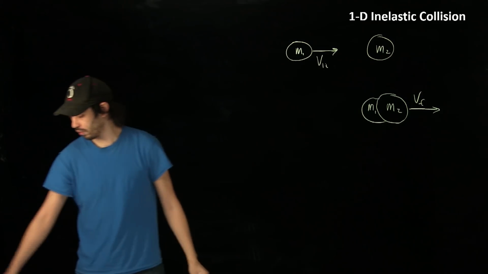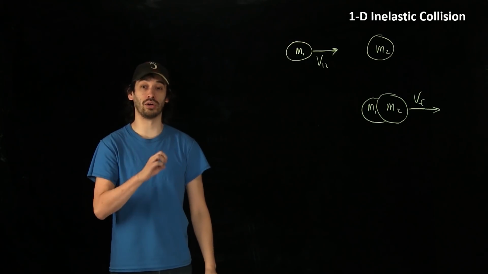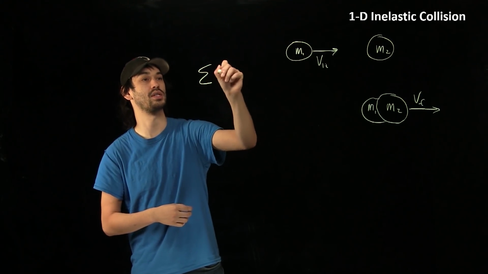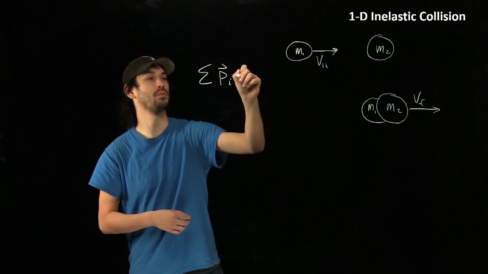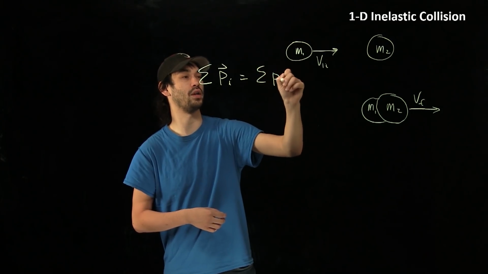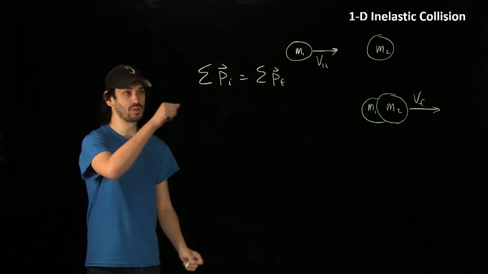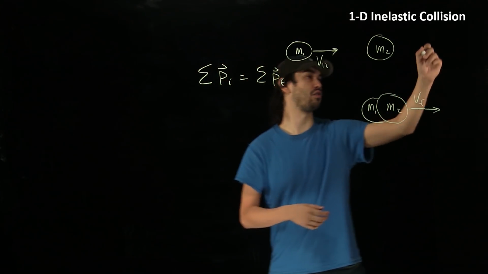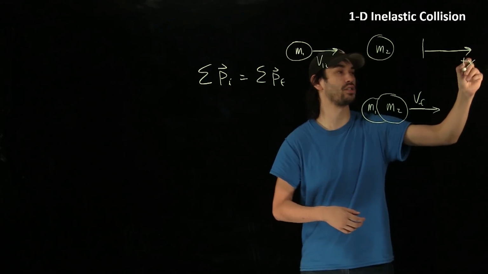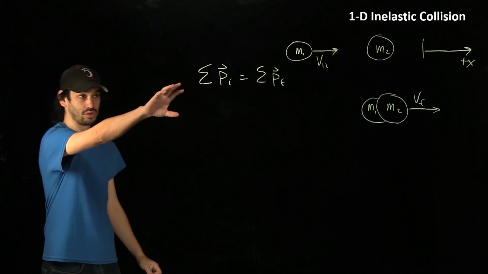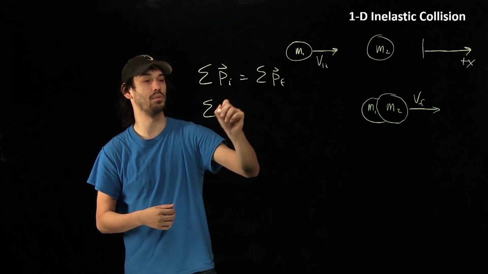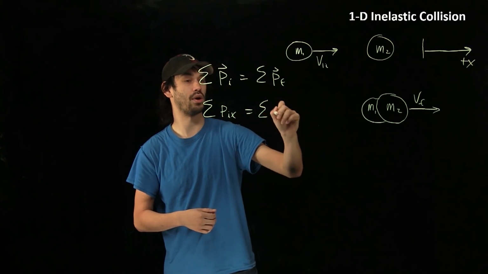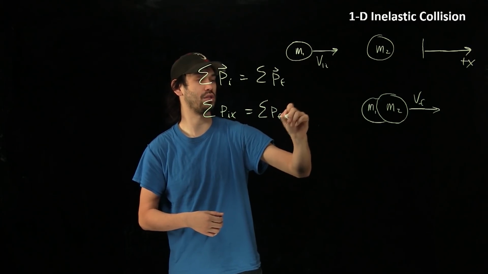Okay. So the first thing we should do here is write down our general equation for conservation of momentum, and we remember that that's going to be the sum of the initial momentum is equal to the sum of the final momentum. Because this is one-dimensional, this is only going to have x components, and while we're at it, we should define what we're calling the positive x direction. So this equation that's written generally can be written as the sum of the momentum in the x direction initial is equal to the sum of the momentum in the x direction final.